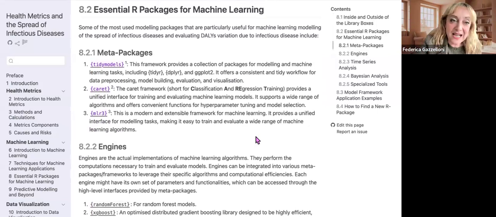Machine learning is part of AI, and the key thing is parameter calibration. What are the meta packages that I selected? I'm not talking about specific ones in this way because everything is updating very fast, so this can become obsolete.